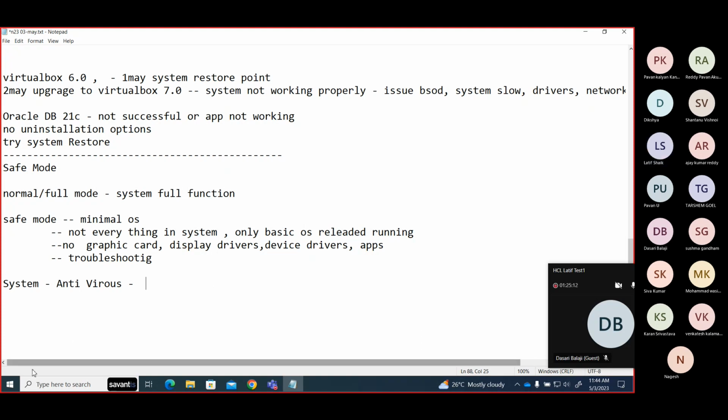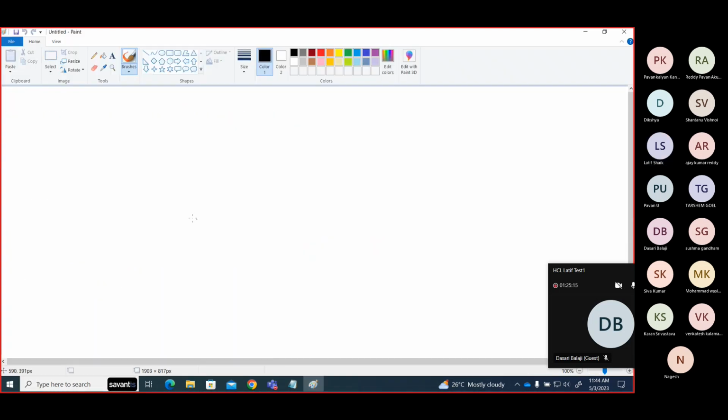Guys, clearly you have to understand one thing. You have Windows Defender antivirus. In Windows 10, Windows Defender is also very good and powerful, so actually you don't require any other antivirus. But still, a commercial antivirus always updates better than Microsoft's. So usually we use an additional antivirus, right? So you have Defender and an antivirus or internet security.